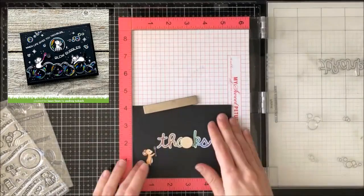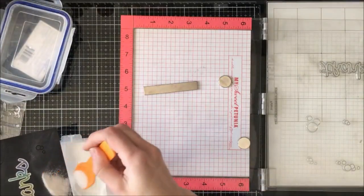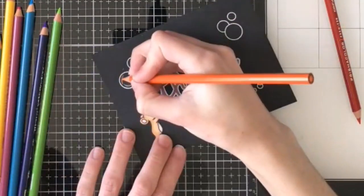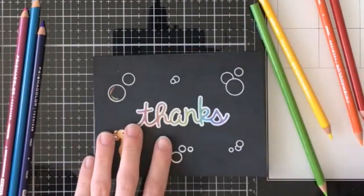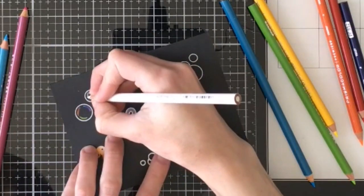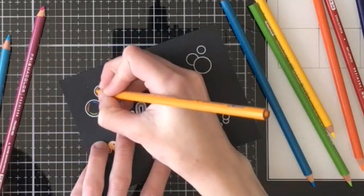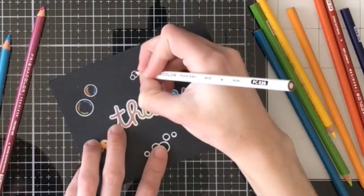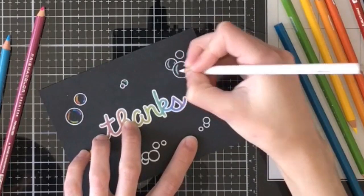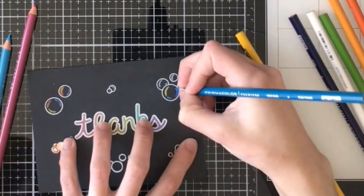I was inspired by a card on Instagram that I thought was so amazing and had no idea how they did it, but after sitting and experimenting it's really not that difficult. All you have to do is put some highlights around the perimeter of the bubble on the inside — start with the white pencil crayon and then go in and put the rainbow on top. I didn't try to shove the whole rainbow into every single bubble; I just tried to get a few colors in there and have the whole rainbow represented within each cluster, with highlights towards the top left and bottom right, moving them around for each bubble to add depth and dimension.